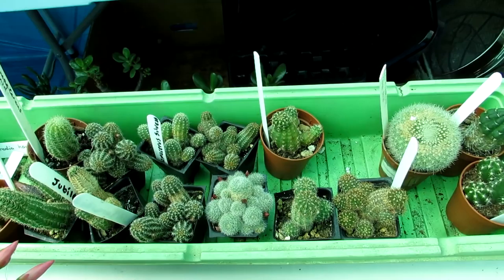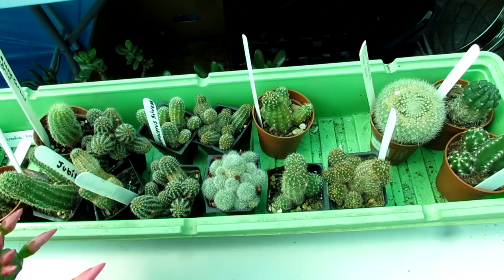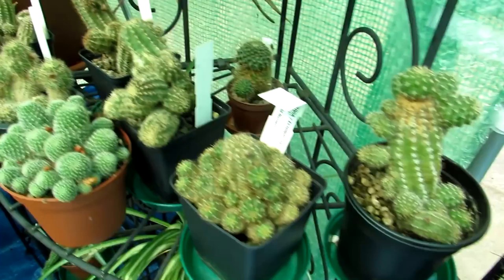Because Rebutias aren't too bad, you can sort of move them back without them dropping the flowers, but it's too much of a risk. In this case, I'm going to keep them in the same direction and put them onto the stand here. I think these ones, again, these are all in bud here, these Chamaelobivia hybrids, I'm probably going to put onto this one here, and then put the smaller ones on here. So I'm going to be doing the plant stand next. That's my next job.